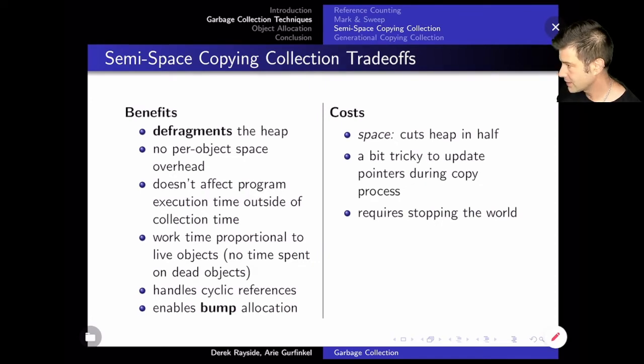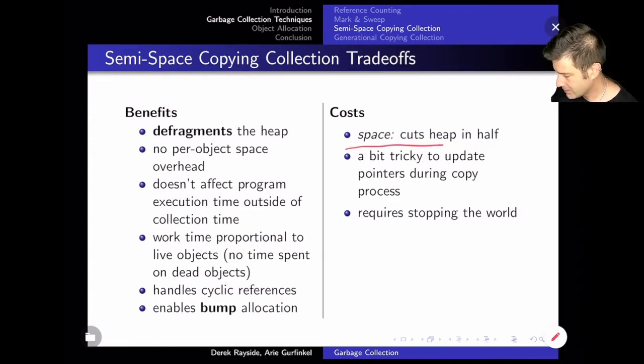Okay, so let's go back to our costs. Of course, the cost of this is that we can only use half the space. This is a fairly big cost, but in many cases, if we compare it to the other option, which is, let's not use garbage collection, let's make the programmer manage memory, from history we know that there are definitely going to be memory corruption problems. It's possible that this cost, even though it's fairly big, half of your memory, may be far less than a catastrophic failure.